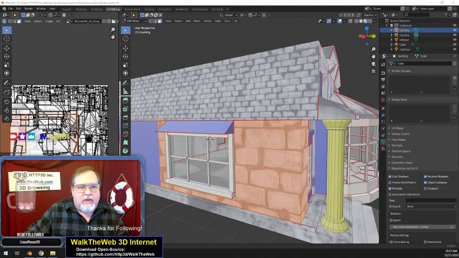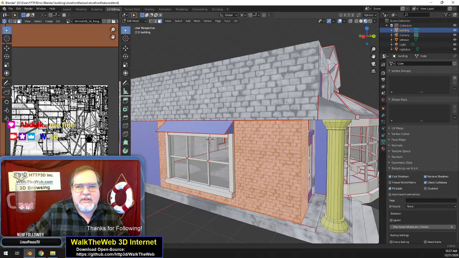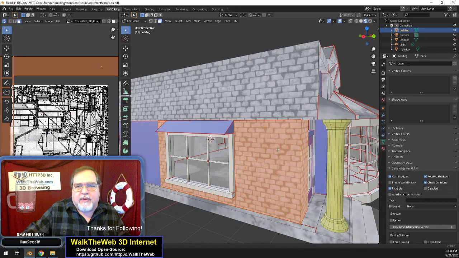Okay, so once we've rotated it the right direction, then I can come in here and scale it to 6 again like I did the other side. Helps if I do it in the right window, huh? And notice, because this is a smaller piece, the bricks look smaller. That one didn't need to be scaled to 6. Let's try scaling it to 4. That looks a lot better. That looks about the right height. I'm just ballparking it and getting it close.